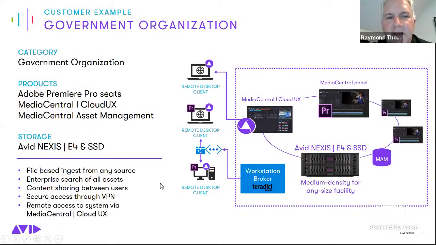We also have a government organization, a large government organization that's using the full complement of Avid tool sets with a large Adobe Premiere Pro client implementation, all accessing content inside of both the production asset management and media asset management system, using both MediaCentral as well as the panel for Adobe Premiere Pro. And they're doing pretty much everything: file-based ingests, content searches and sorting, creating edits and sequences, publishing and pushing content. And they're doing so from both MediaCentral and Adobe Premiere Pro.